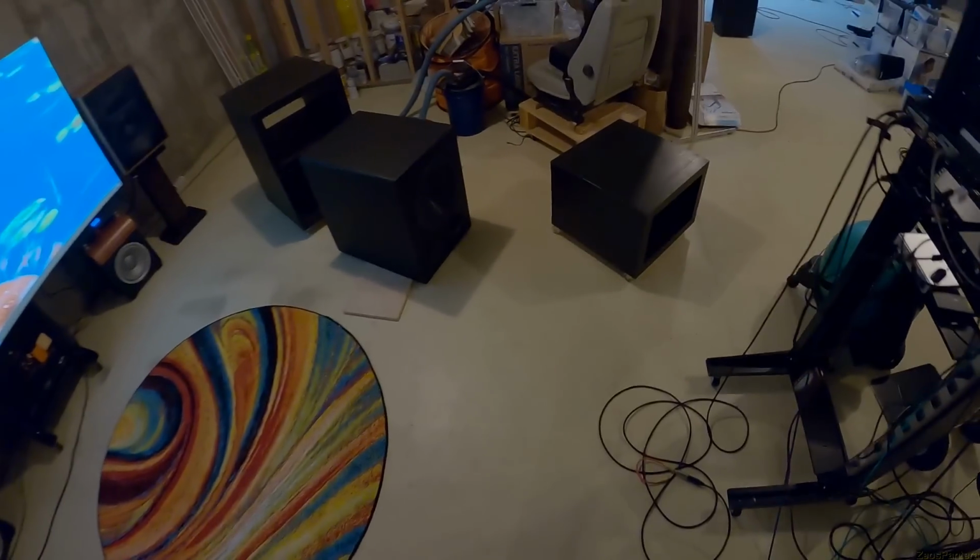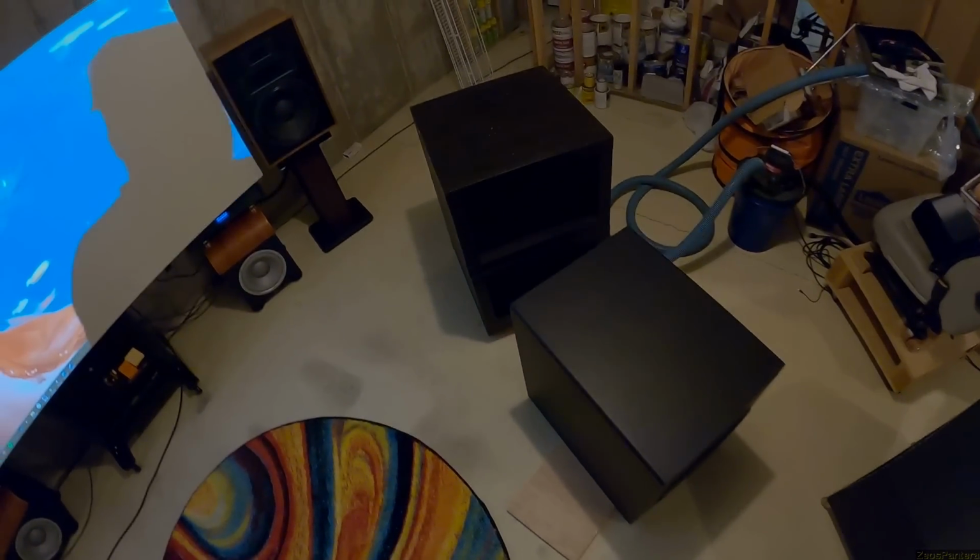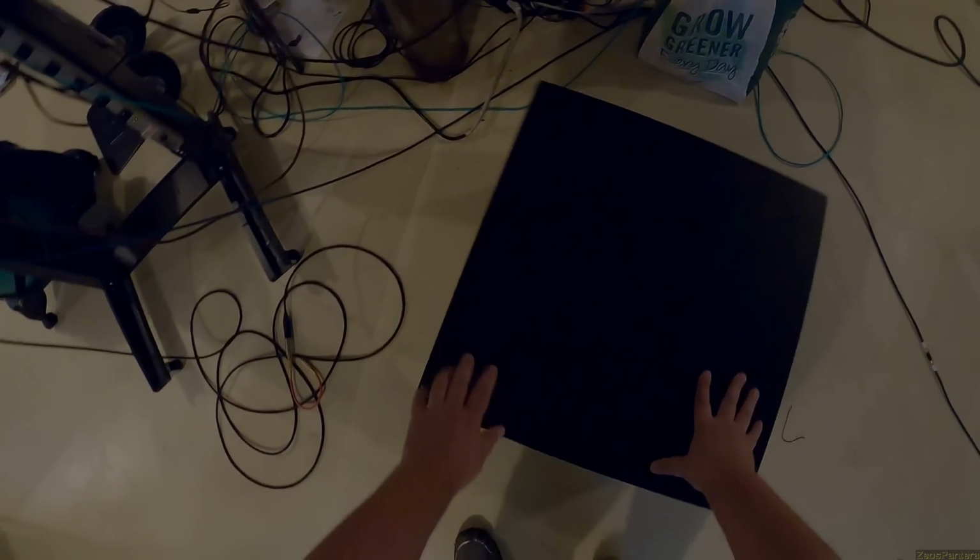There. I feel better now. All right, one more time. These are rare as shit. These are IKEA cabinets. So I should really be concerned about this more than the subwoofer itself.